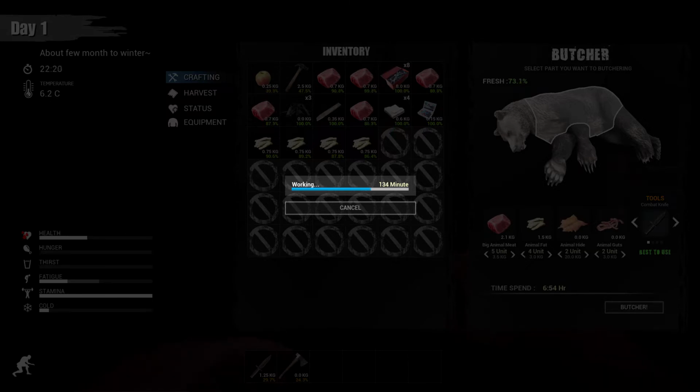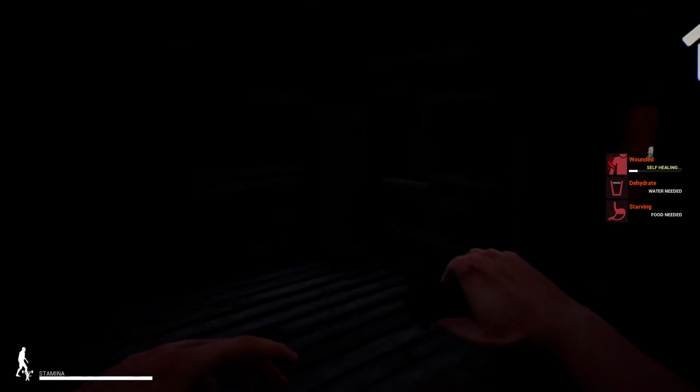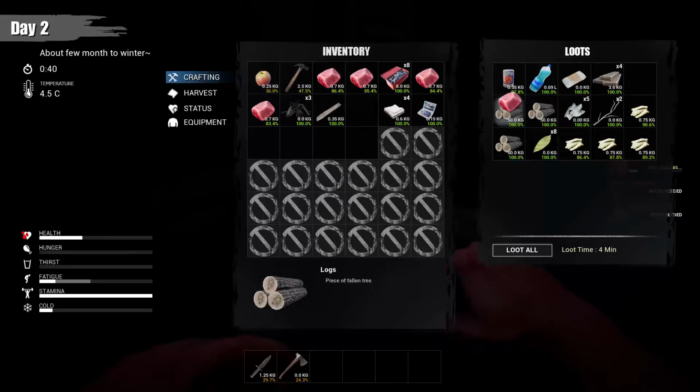My health and hunger and thirst are all dropping really fast. Same with my fatigue. When I wake up, I bet there'll be zombies all around me. There's stuff all right here, though. Man, it is dark. I can't even get... There we go. Put this fat in here. So apparently each piece of fat takes up a whole inventory slot. Oh, and meat. Wow, that's unfortunate.